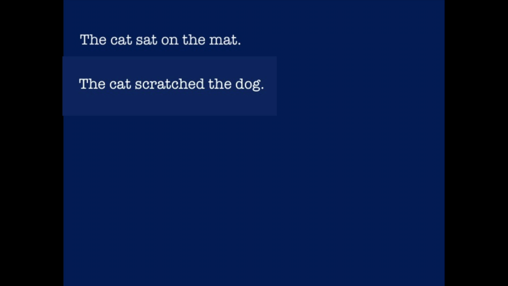So instead of thinking about the subject as the topic of a sentence or what the sentence is about, think of it as the actor. It's much easier to recognize subjects if you remember that the subject of a sentence always performs the main verb. It always performs an action. So in both of these sentences, the cat performs the verb. So in both cases, the cat is our subject.